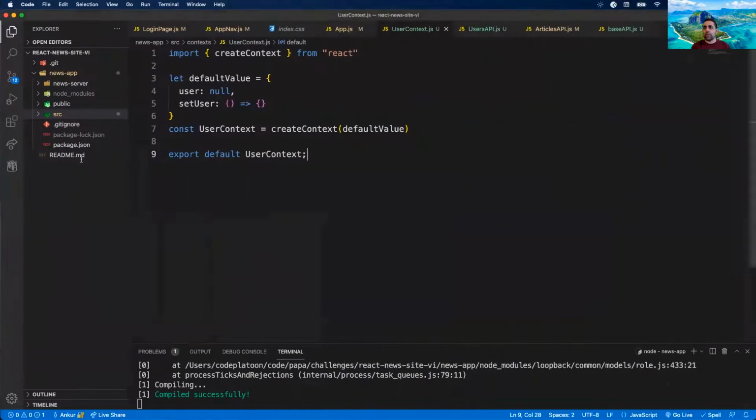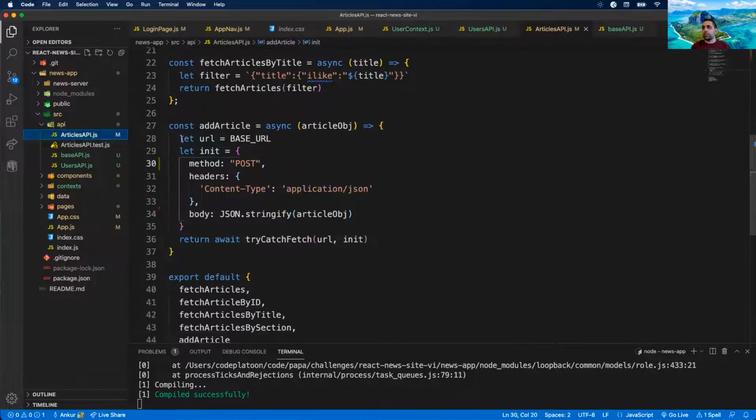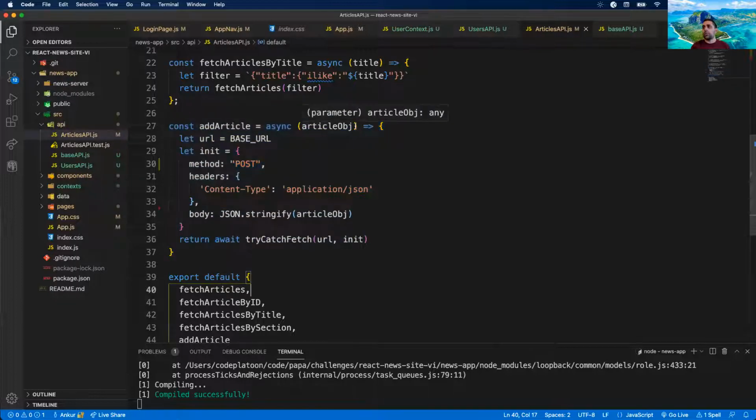If we look at our add article API function, in source API, article API, we have this add article API method that we added, I believe, yesterday. Now we want to add another parameter, and we're going to call that token. Again, just another variable name; you can name it whatever you choose. But now we're going to be supplying a token, the token that we got from the server initially when we logged in, and passing that along with our request.